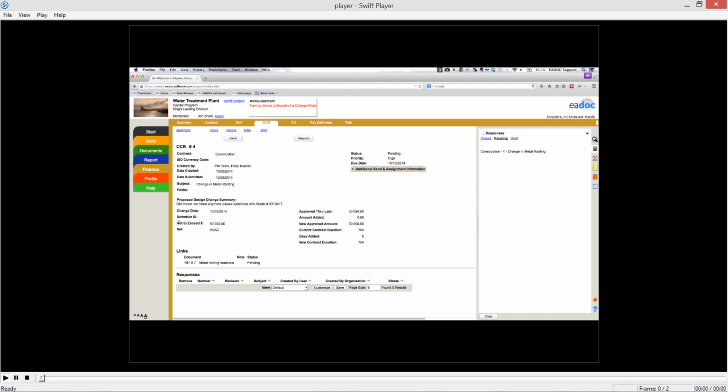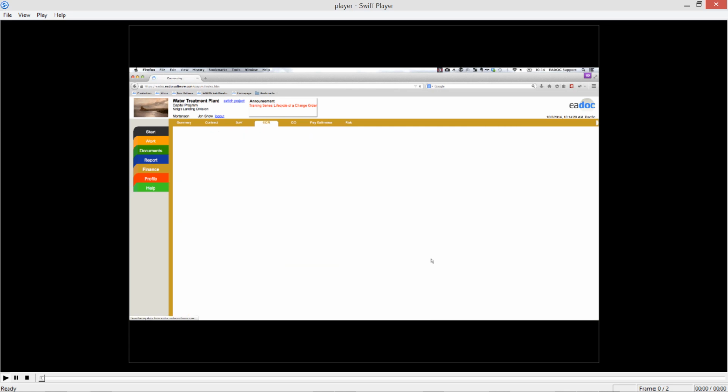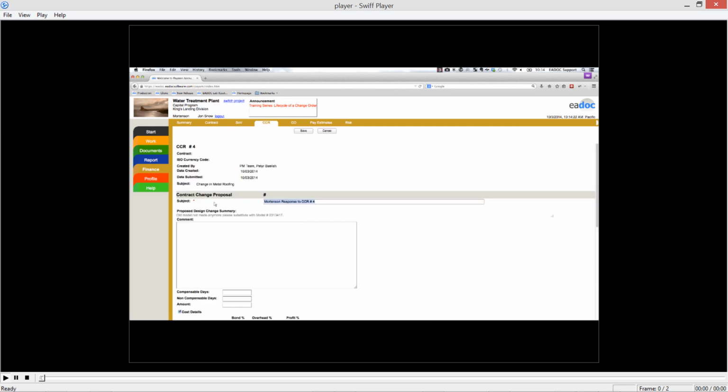He can't see that funding and budget, but he can see that not to exceed amount. Again, that number is not going to prevent anybody from submitting something above and beyond that. It's just there for reference purposes. So when he creates his response, clicks respond, he's going to say, this is my cost proposal. He doesn't really have any comments here.